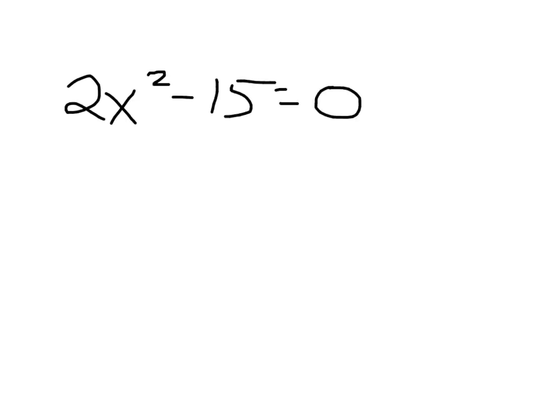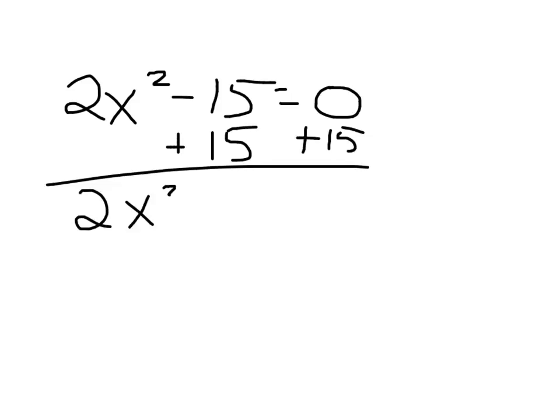Number 4 asks you to solve this by using square roots or factoring. It's your choice. Which method are you going to use for this one? Why? Because you only have x squared instead of 2x. I have x squared. I don't have a single x in there, so therefore I can square root this one. You can try to factor, but it doesn't come out nice. But you can square root this one because it has x squared in it and not another x. So when I square root problems like this, you try to get the square by itself. So I add 15 first.